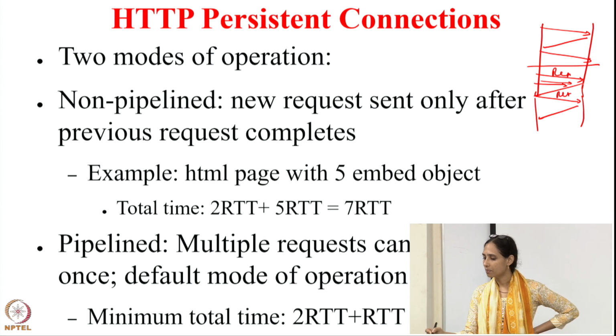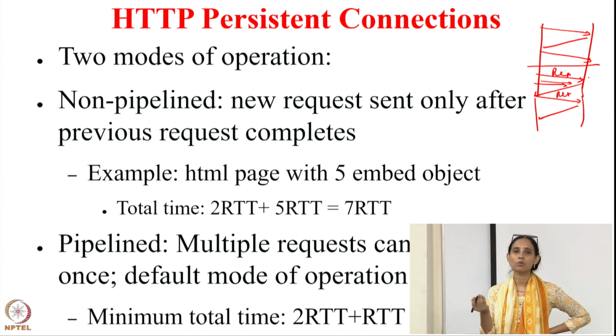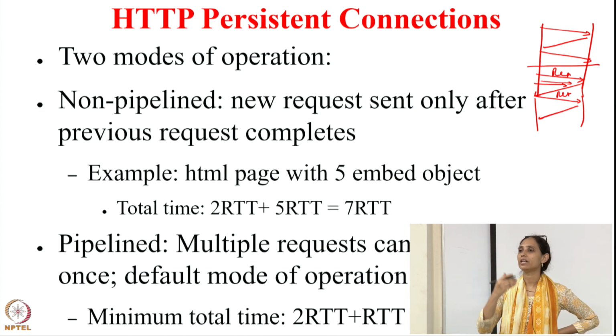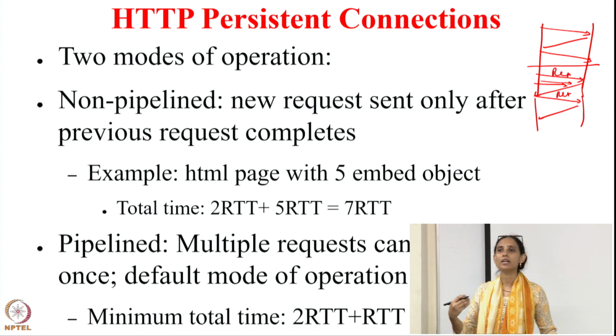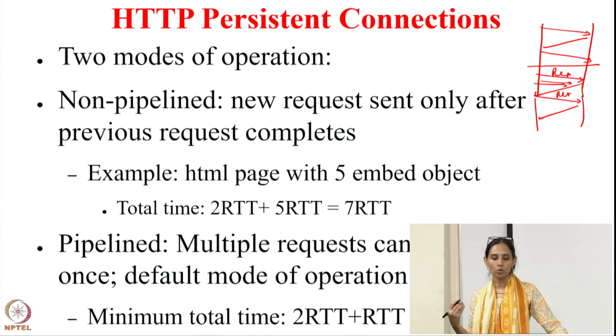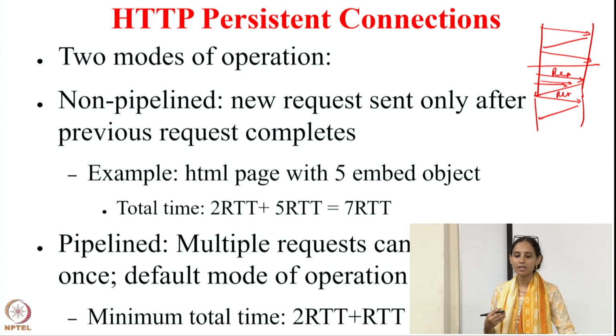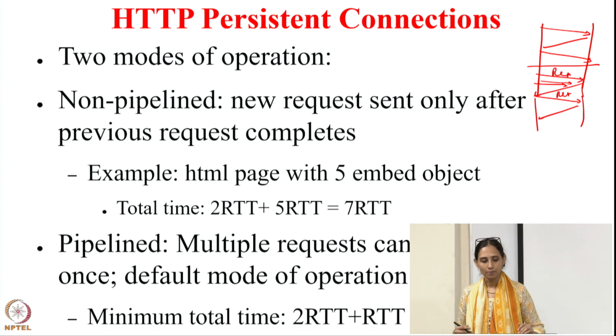So that is the persistent, and not just that, pipelining means you are sending multiple requests in one go. In other words, you are not waiting: send a request, get a reply, only then send the next request. That is not what you are doing. Here you are able to send multiple requests in one go. So that is the background with respect to the web.